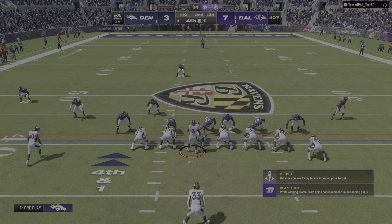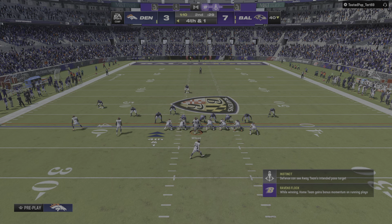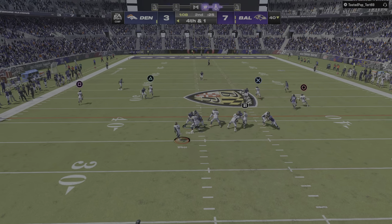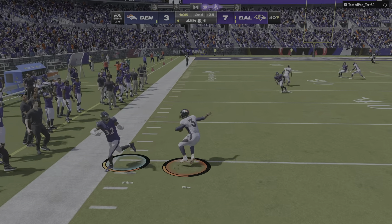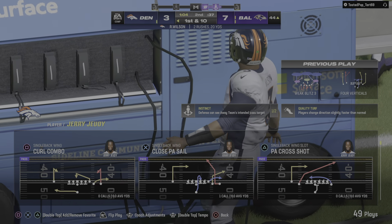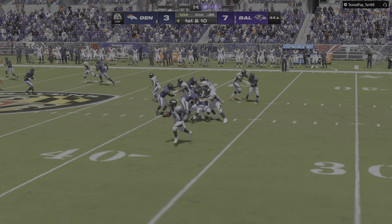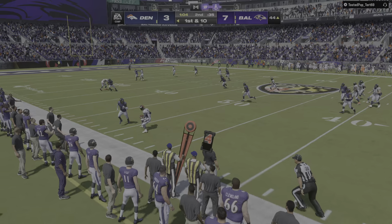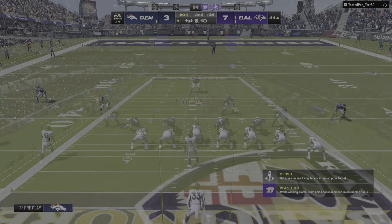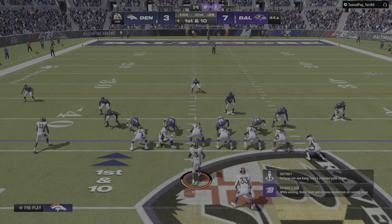In their own territory, a gutsy call — they're going to go for this on fourth and a yard with an audible to get a new look. They'll try and throw for it with Wilson, buying time left, and he gets this to the other side of midfield across the 45 before going out of bounds. A big roll of the dice on fourth and one but it pays off — they convert. He had eyes on that run the whole time, waiting for coverage to get drawn away before the easy scamper out of bounds.